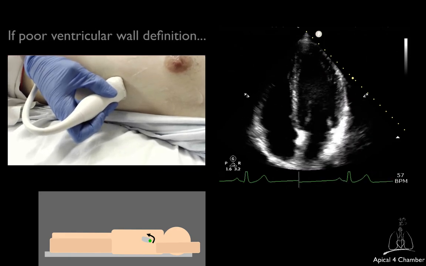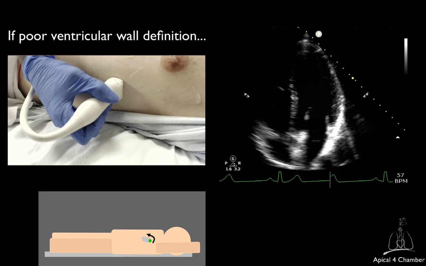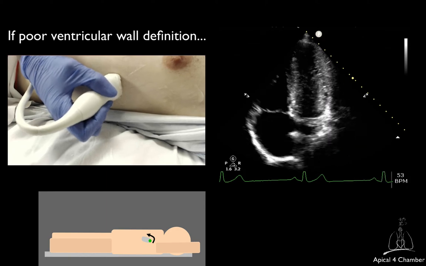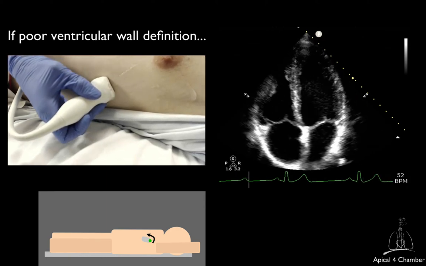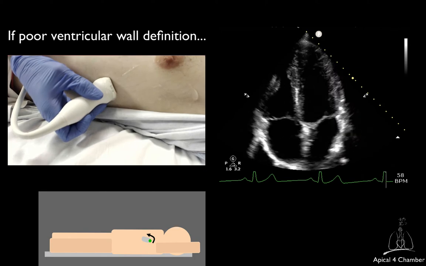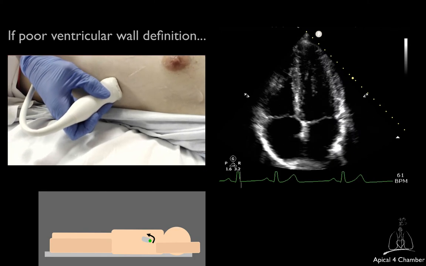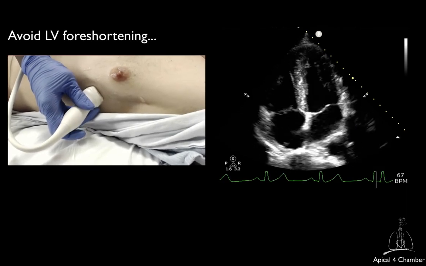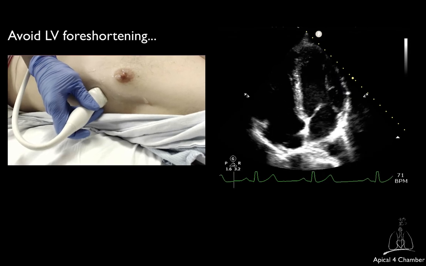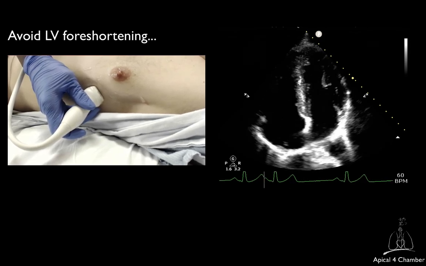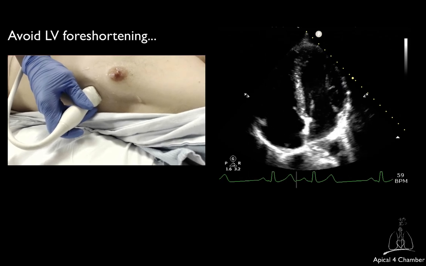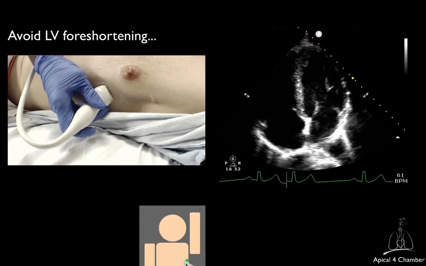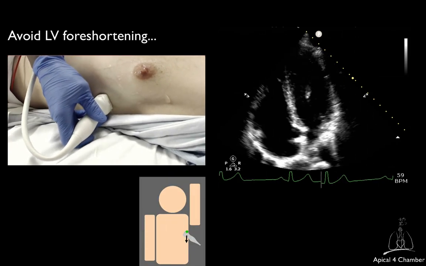Similarly, in case of poor definition of the ventricular walls, a slight counterclockwise rotation from the 3 o'clock position may help you get a better visualization of the lateral walls, as the transducer will better fit in the intercostal space. Lastly, you should ensure you are imaging the true left ventricular apex and not foreshortening the left ventricle. The true apex can be identified by its thin wall and its relative lack of motion. If the ventricle looks foreshortened and more globular than bullet-shaped, try to slide the transducer one or more lower intercostal spaces until you visualize the true apex.